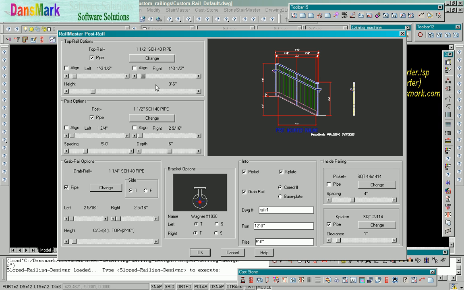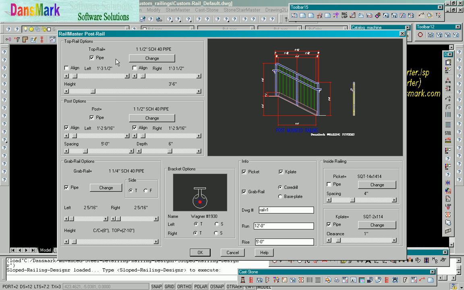Let's move our top rail out and move the right bottom rail out to 1 foot 3.5. Now we want to align the post with that measurement. It automatically aligns it.